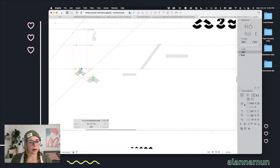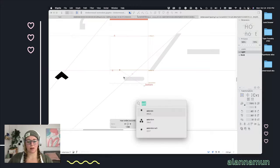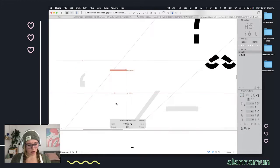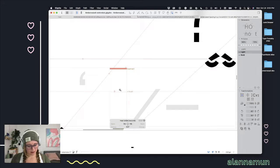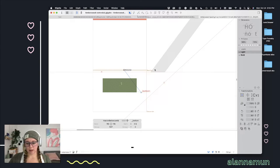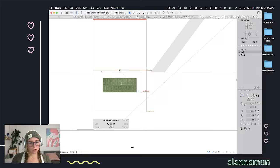We can also do that over here. Oh, you know what I should have done? I should have made it a component. Silly Alana. I should have made it one of these. Because then if I change my circumflex... Why didn't I think of that? Okay, let's get that centered. There we go.